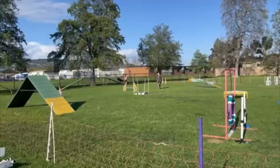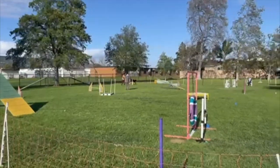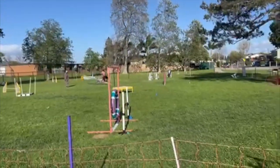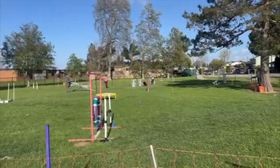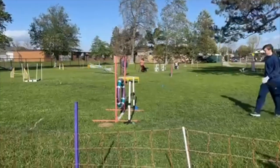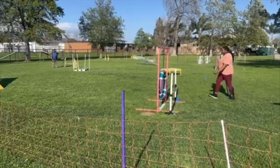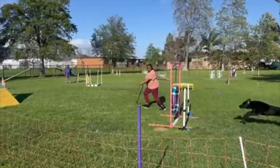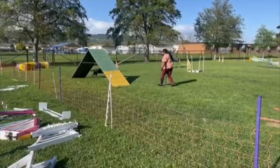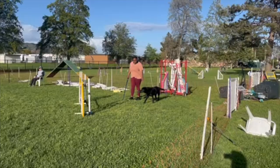It's very windy, and so it's very hard for dogs to perform. So Bravo's doing a great job. Both of them are doing a great job. And that was a great ending where she was able to send him out forward and he finished that course. That was very, very nice. So just some small little things, but for a very first time competition, I would say that was a huge success. So let's watch this next course that Bravo did.